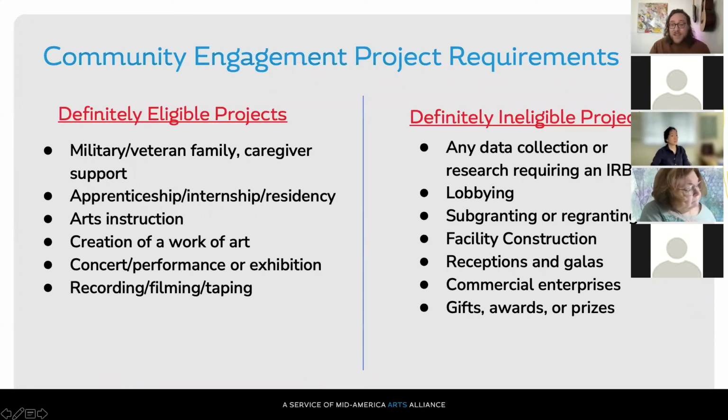This slide shows examples of eligible and ineligible types of community engagement projects. The following guidelines for community engagement projects were developed based on existing community engagement research. This research, as well as descriptions of existing community engagement partnerships and program models, can be found on the Creative Forces National Resource Center website.